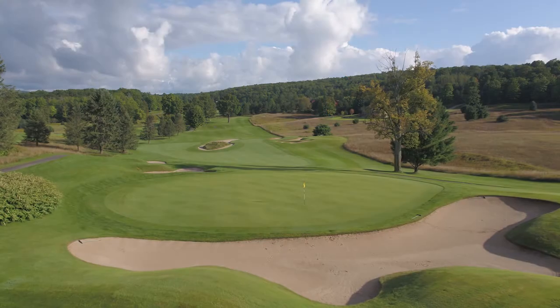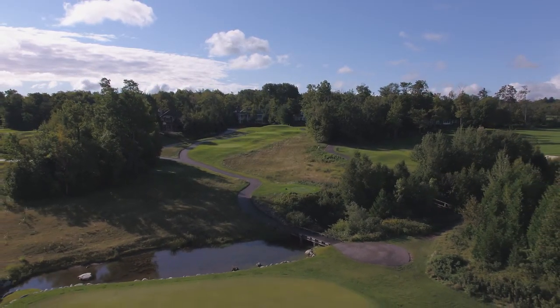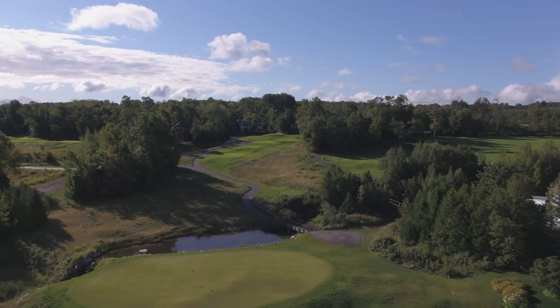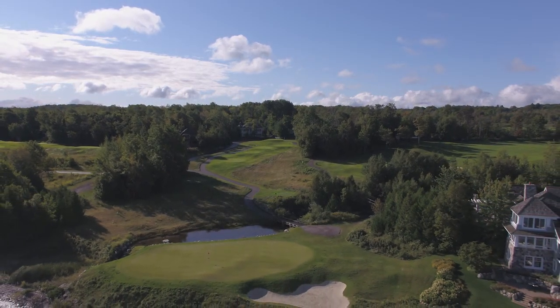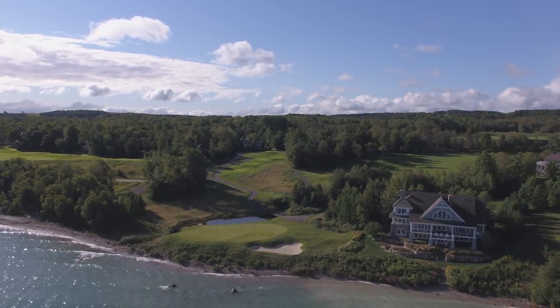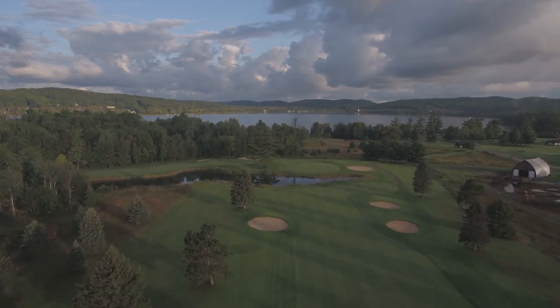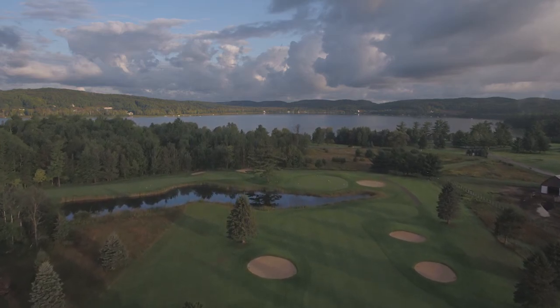We're so proud up here — the area itself, the towns, the lakes. Having these facilities here at Point Highlands, Point Mountain, Bay Harbor Golf Club, and Crooked Tree, having this type of experience and variety — 10 golf courses within a 30-mile range — is something nobody else has. There's hardly anybody in the country that has that many golf courses that close together.